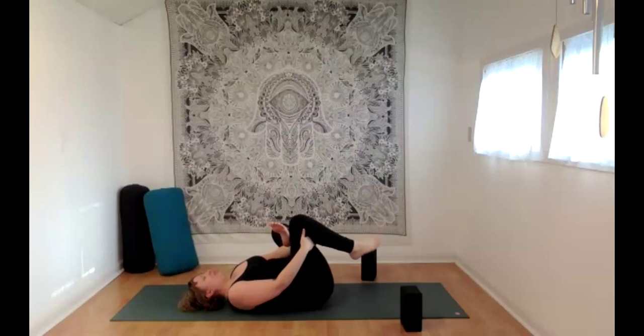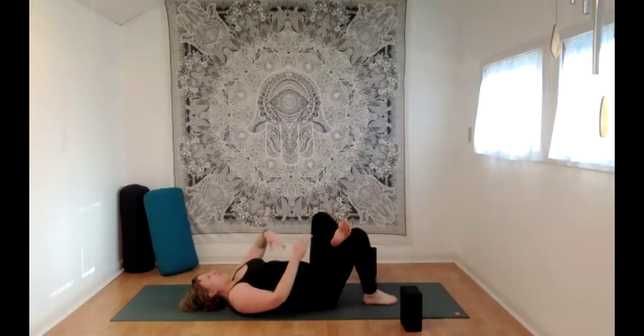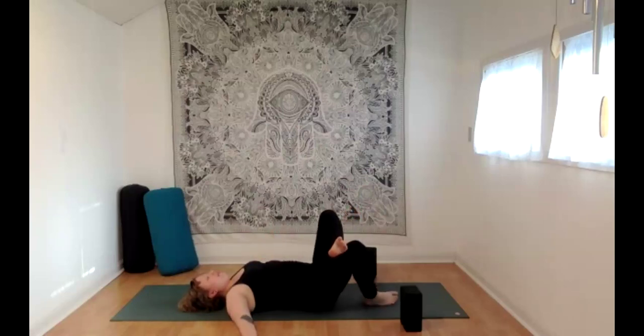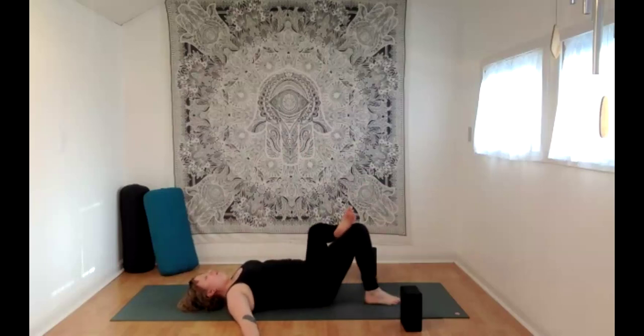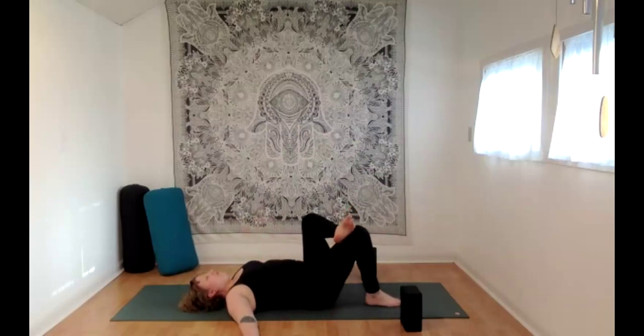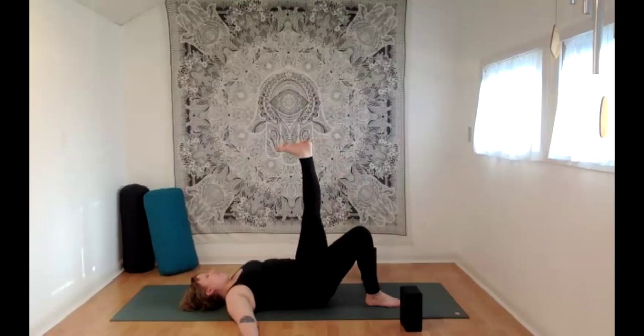We'll start to think about switching sides. Take your sweet time, setting your right foot down if it was lifted. We'll take a little time again to let the knees rock side to side, or your figure four legs to rock side to side, easing in and out of this little figure four moment. And then we'll lift and straighten that left leg again, the same one we just did. Just give it a little wiggle or a little kick or something just to keep circulation going there.